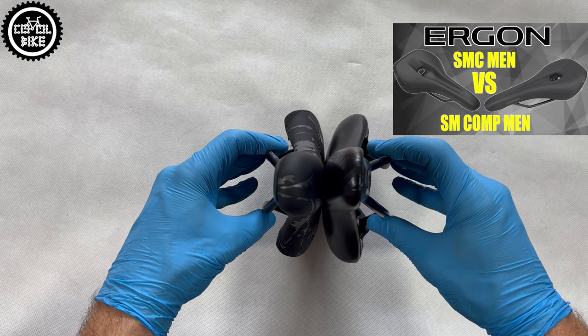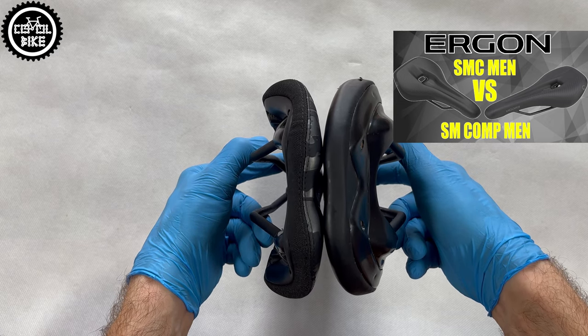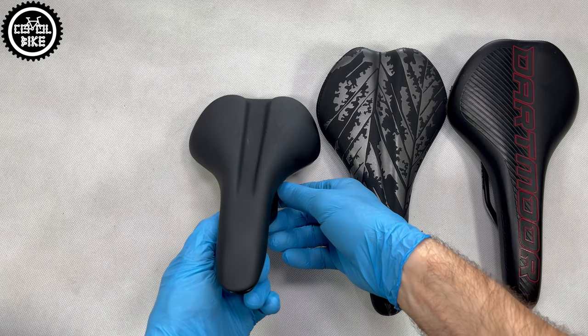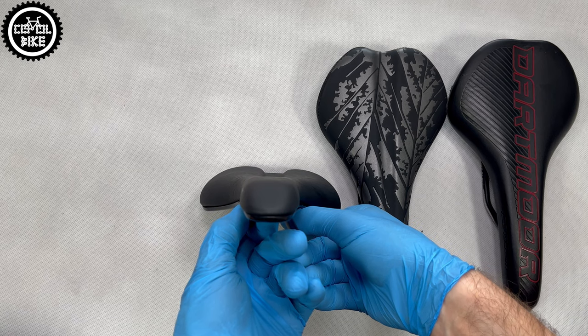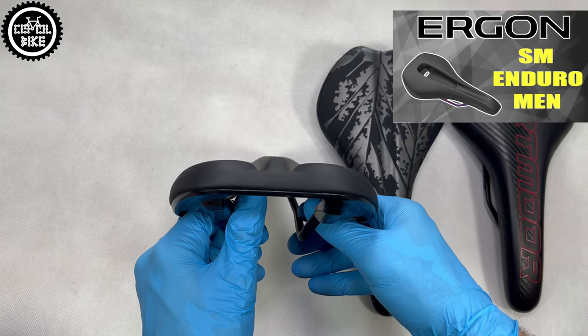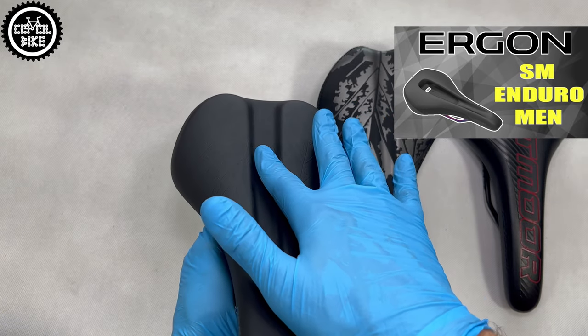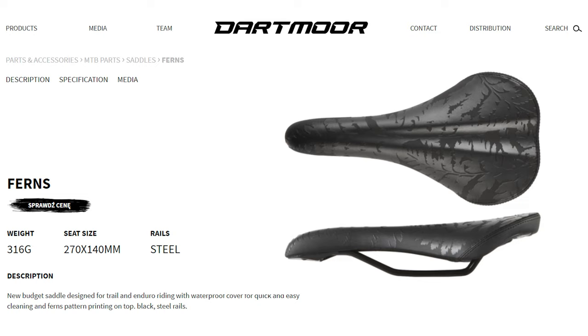For more aggressive riders, I strongly recommend the regular Leaf, which should endure a lot and is the lightest. And if comfort is more important, you take care of your things and you don't worry about the weight, I would choose the more advanced Pro variant. There is also the Fern saddle, which has a very similar shape to Leaf and it's super cheap. But that's why there are savings on non-chromo rails and its shell, which affects its weight, strength and comfort.